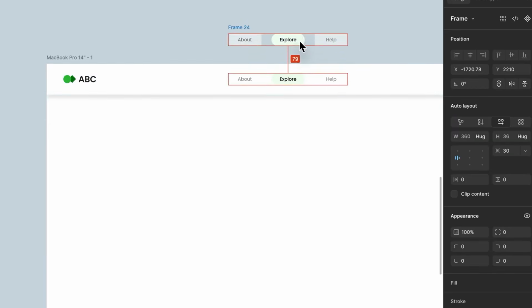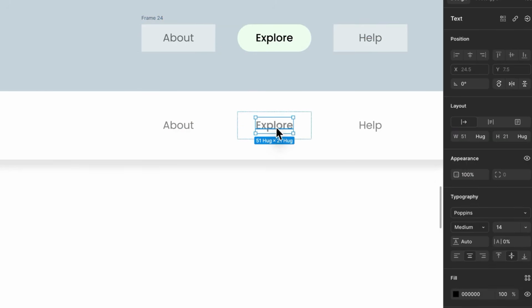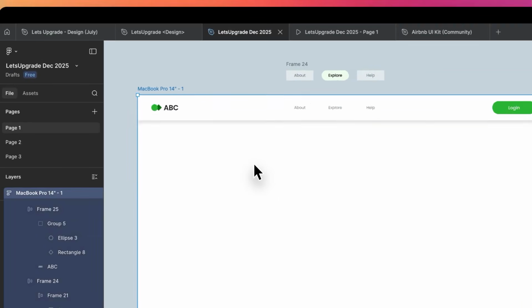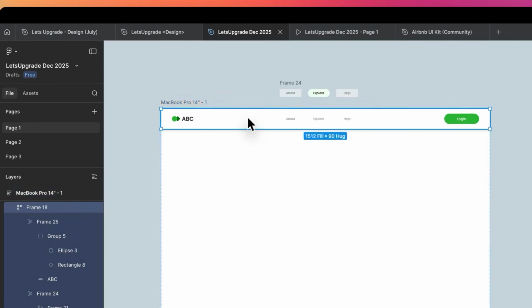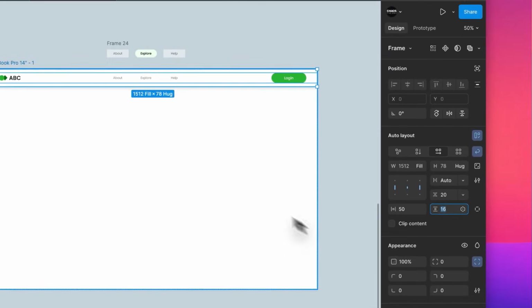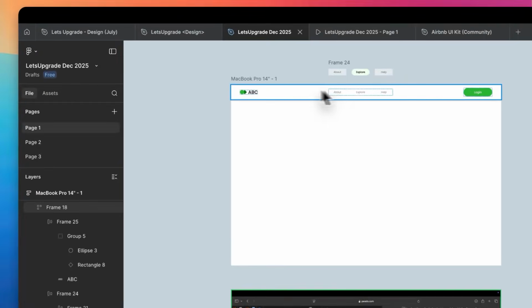I'm going to just keep it like this because I don't particularly want to create the explore page, but just so you have an understanding of what this looks like. Decreasing the margins so that it's consistent for everyone.